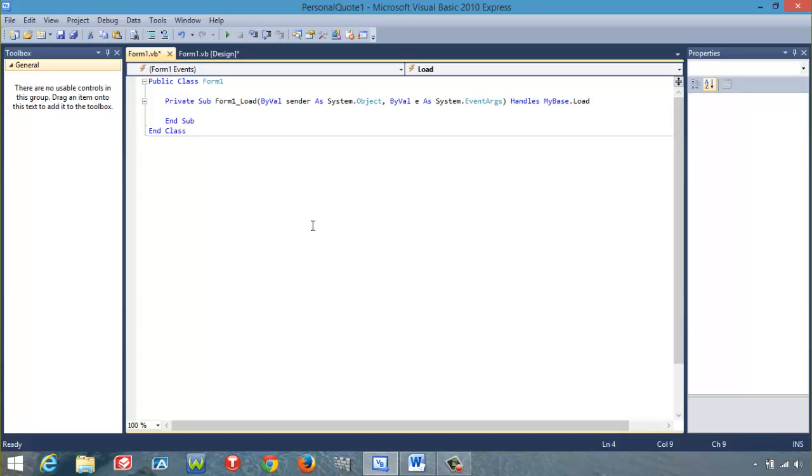Here, there is something we want to discuss. A common type of procedure is what we call a sub-procedure, and some textbooks will call it a subroutine. You see it by this sub, private sub, end sub. As you can see here, this is form 1 _ load. If form 1 is loading, what do I want to do? That is what it means. So this is called a sub-procedure or subroutine.